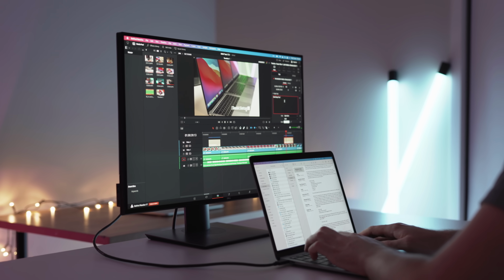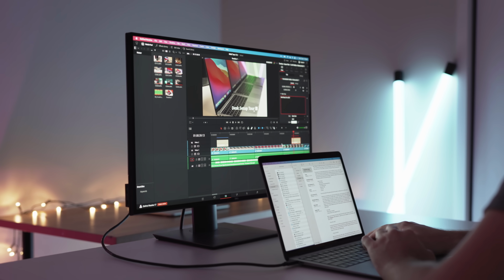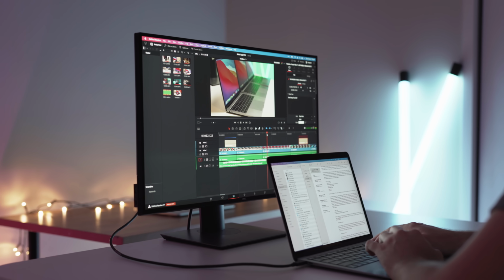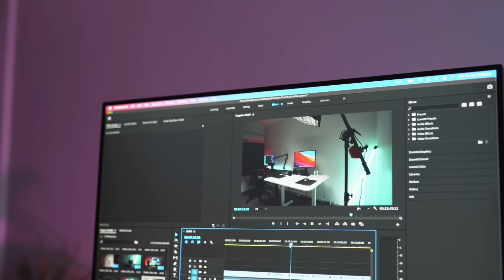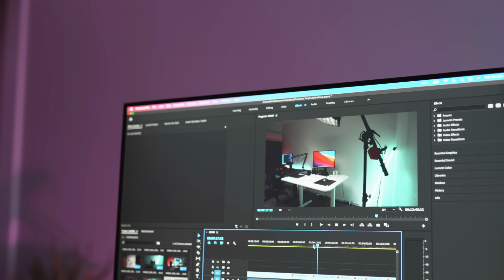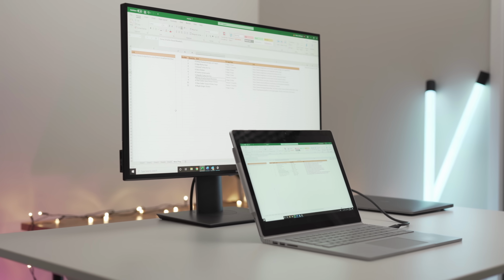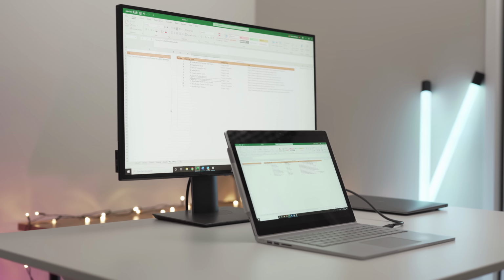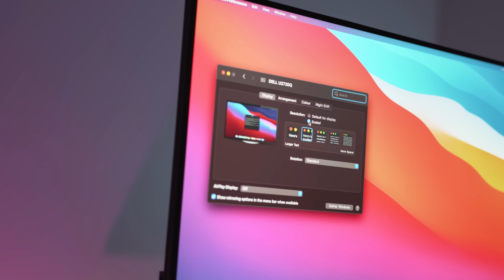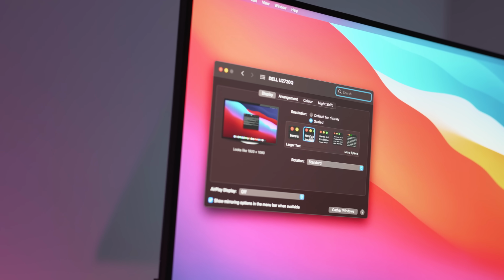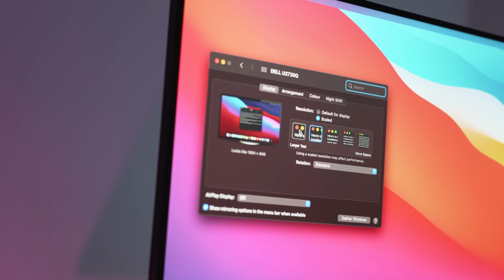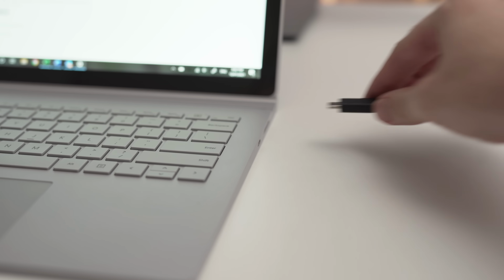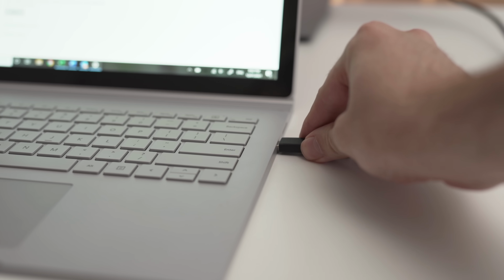It works great for productivity because coming from 1440p and 1080p panels, I've found that using a screen with a higher resolution such as 4K is slightly less strain on my eyes, and everything seems clearer and easier to tell apart. You can also go into the settings of your device and change the scaling, which means you can make text and icons larger or smaller to suit your preference. This works on both macOS and Windows.